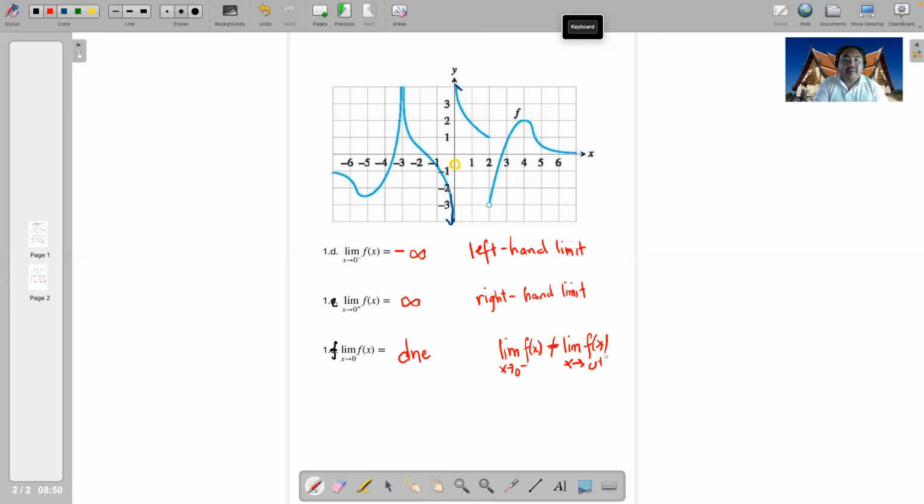So again, remember we can take the limit of functions as x approaches a certain number, whether from the left or from the right, or exactly at that number by looking at graphs. And in this lesson, more importantly, by looking at the behavior of the graph, whether it increases manifold positively or whether it increases manifold but negatively. In the next lesson, we will show you how to compute for infinite limits even if we do not have graphs.